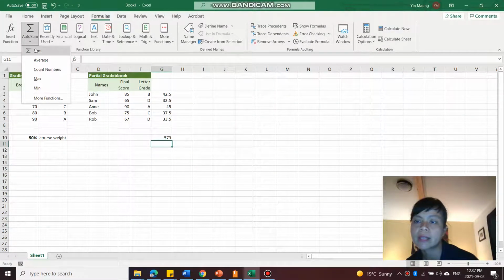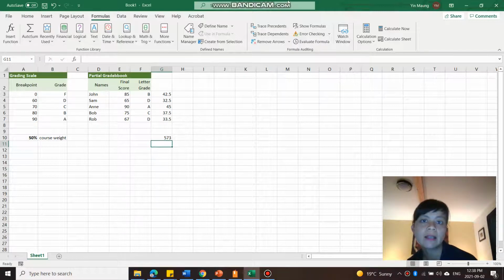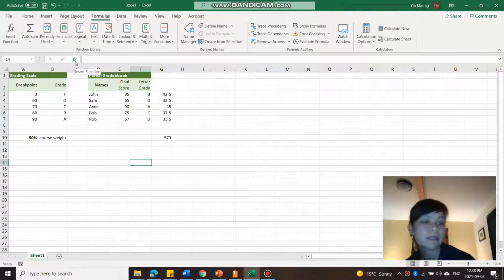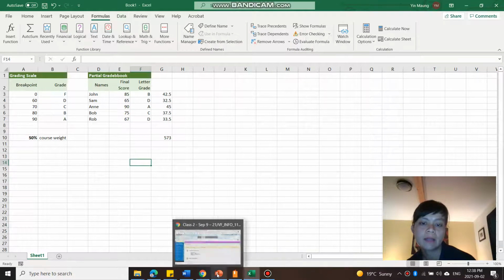So if it's something like sum, you can just go right here and click it, and you can see that's average, count numbers, max, min, and so on. We'll take a look at those in following slides. Okay, and yeah, just to recap, insert function here, this button here, that's the same thing as this button here. Okay, brings up the same dialog box.